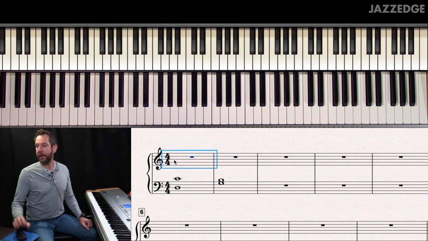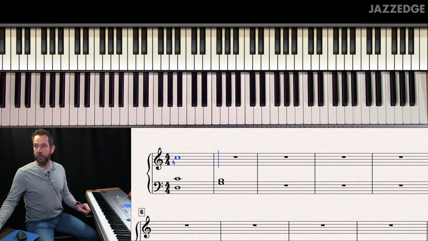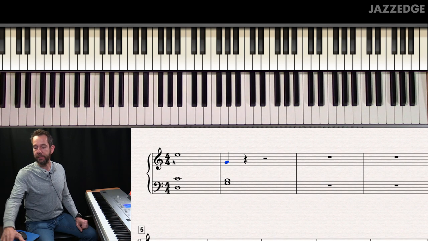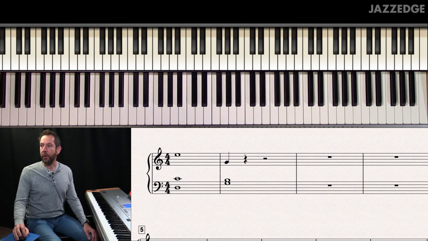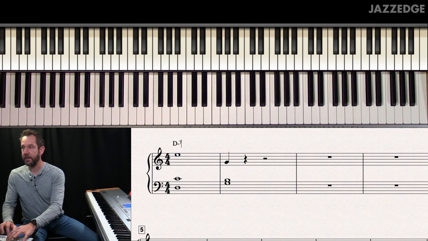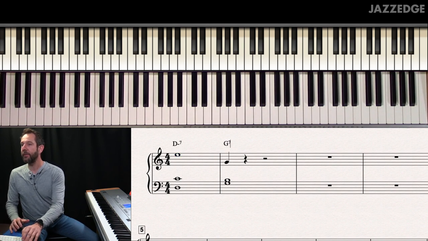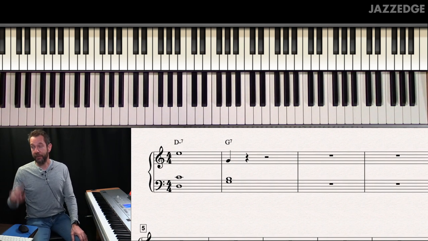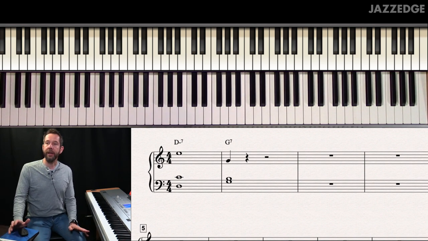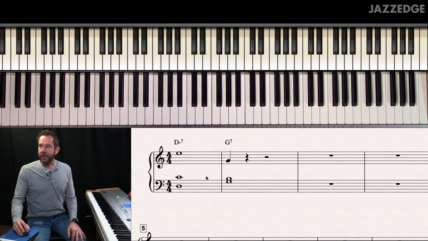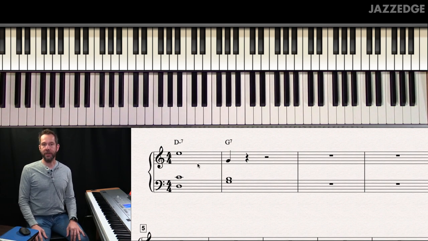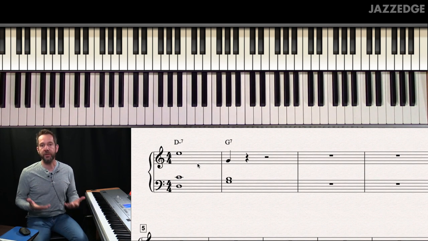Now let's take a look at this in some sheet music here. I'm going to just write out simple shells for right now. I think that this would be a little bit easier. So we have our D minor, and I'm going to start on the ninth and I'm going to come down to the root. If you're wondering, I'm using Sibelius, Sibelius six on a Mac, kind of an older version, but I like it and it works. I got my D minor seven to G seven. And one thing you'll notice here is you got a bunch of space in here now. So the question is, how do I fill in that space with the notes?